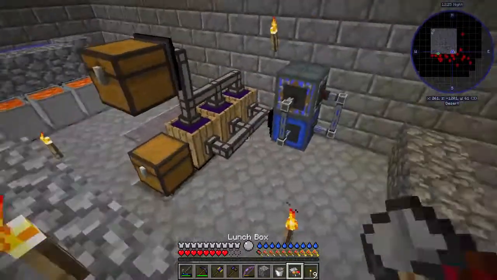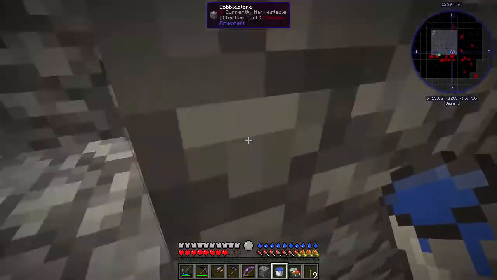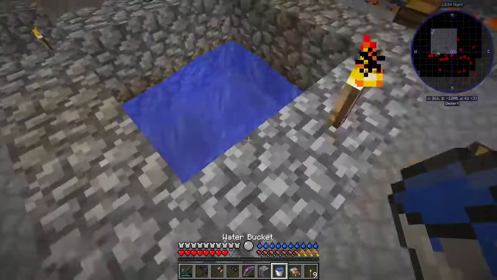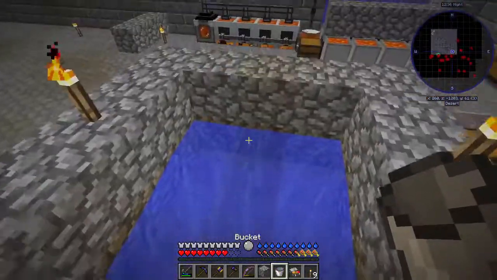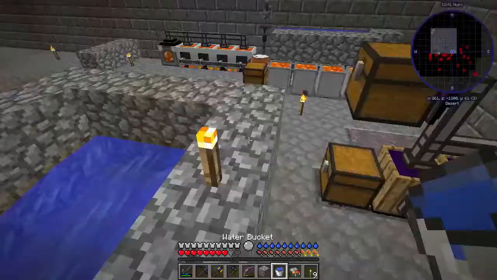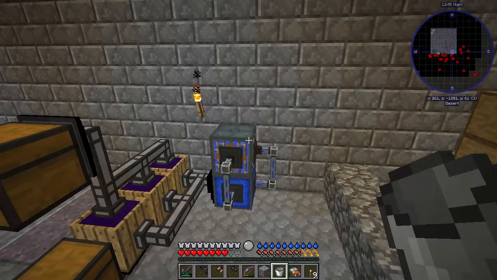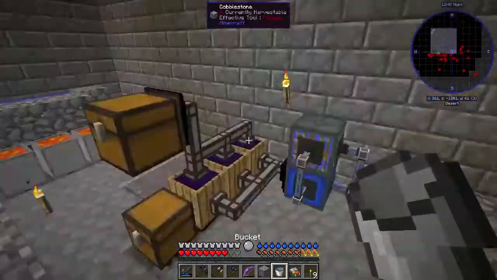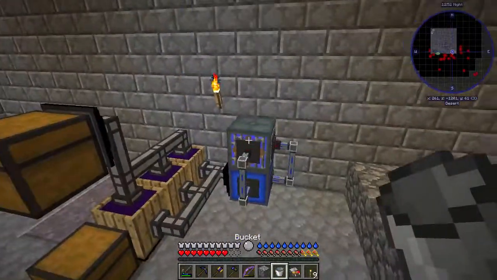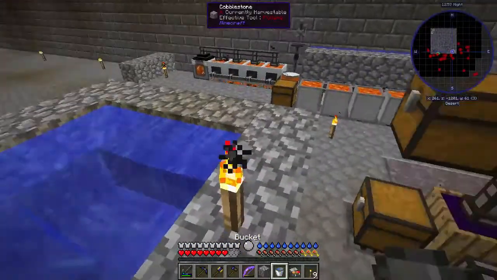Put torches on either side. And grab some water. Make some infinite water sources. Oh, right, we can't. I forgot about that. So let's just do this. It's going to be horrible, horrible currents, but we just need to get some squids to spawn.